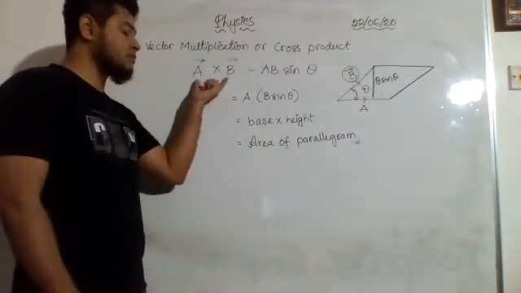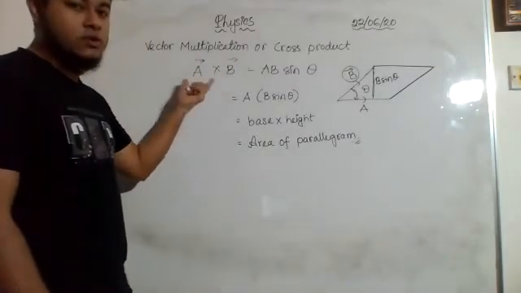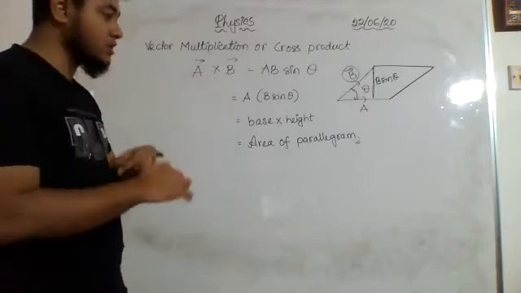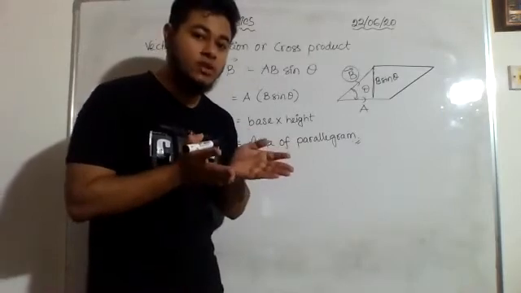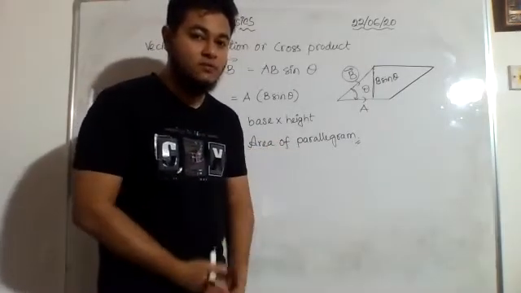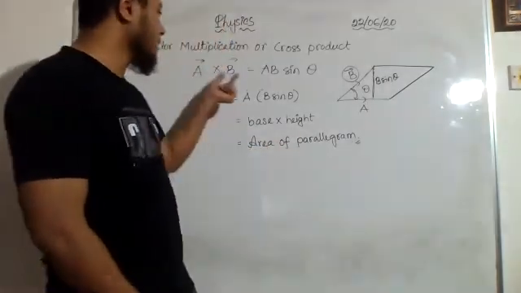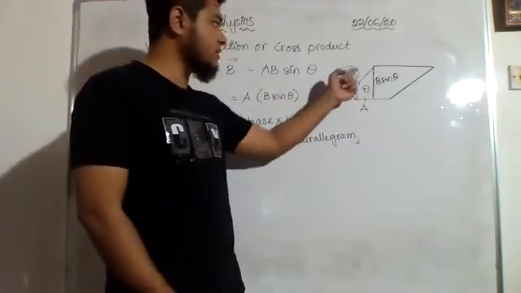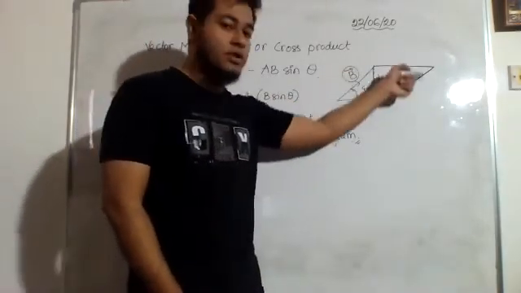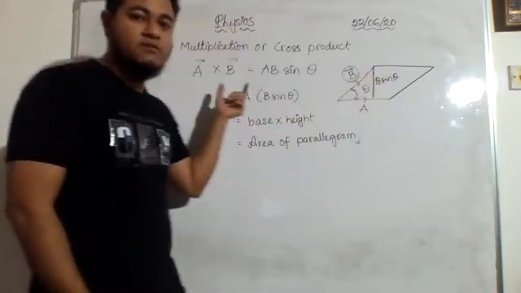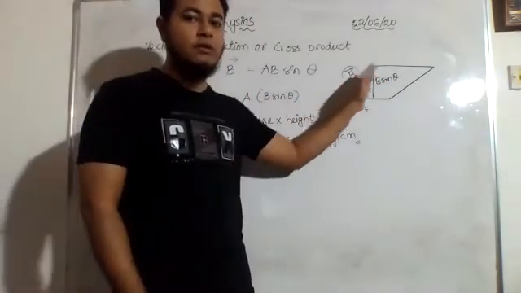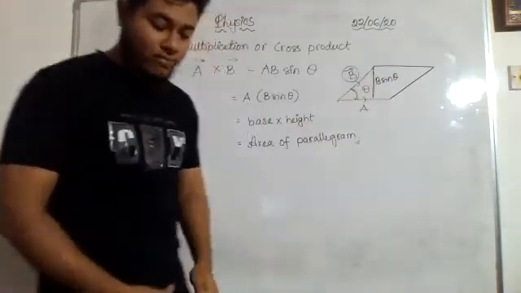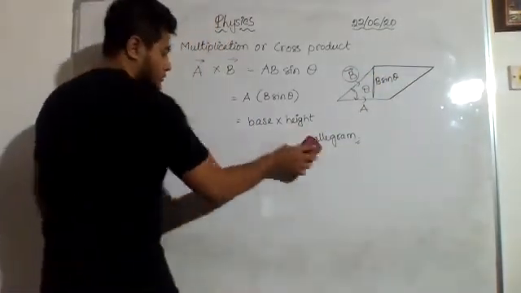So the vector product or cross product of any two vectors is actually equal to the area of the parallelogram, which is formed by taking both the vectors as two adjacent sides of the parallelogram. Like A and B, we have considered them adjacent sides of a parallelogram. We completed the parallelogram, right? So if I do the cross product of them, it is going to be equal to the area of the parallelogram. This is what they have shown.